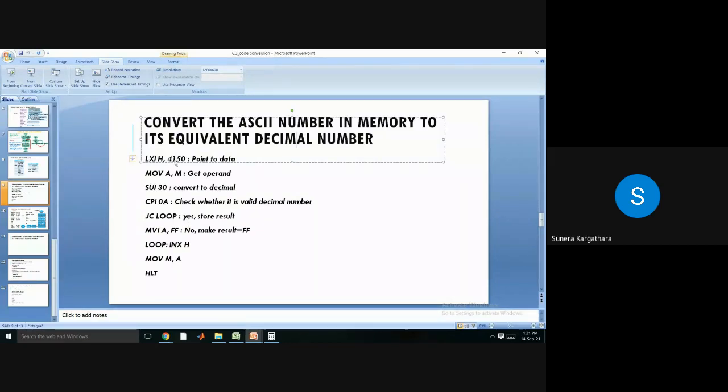From this location, you are taking the number, you will subtract 30 from this, you will compare it. Whether you write it or not, it works, because ultimately you are focusing on decimal numbers. So obviously the input that you need to give, you need to make sure that you will give your input in terms of numbers only. And if it is written, it means that if any input other than 0 to 9 comes, then it will load FF. If you give an input between 0 to 9, it will give you a result in terms of 0 to 9. Right? Any doubt, students? Anyone?